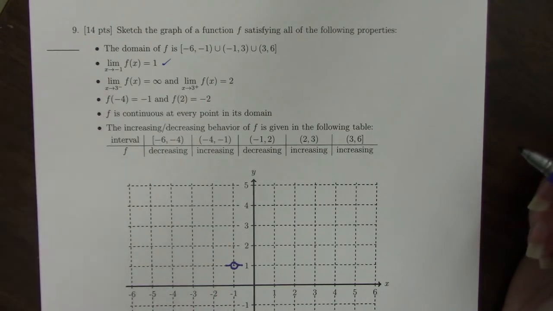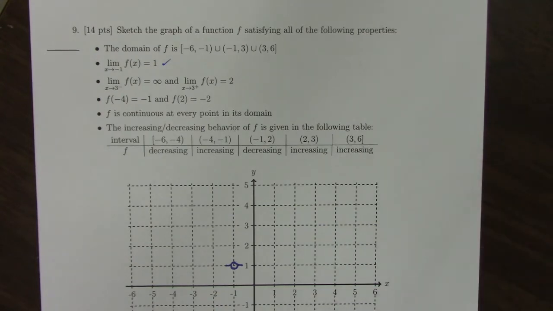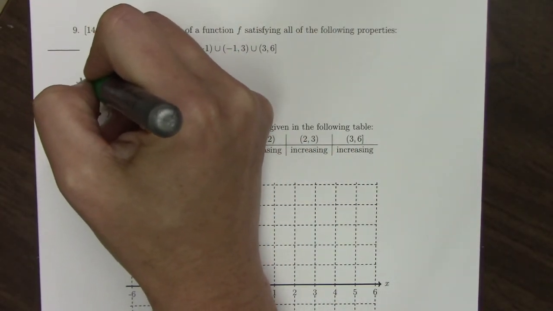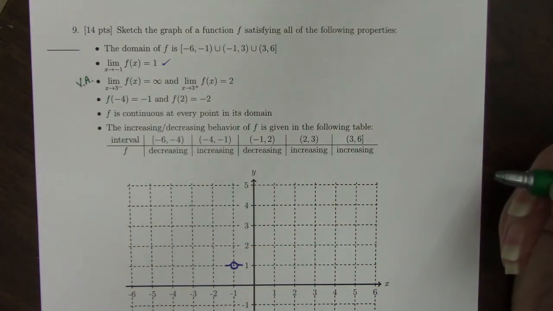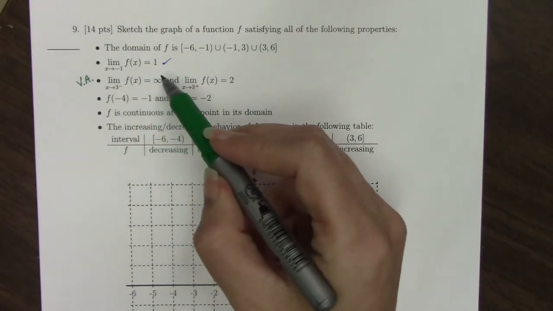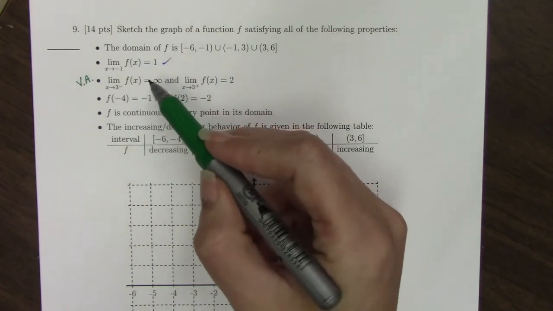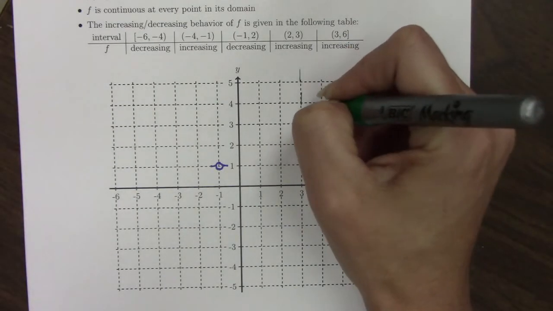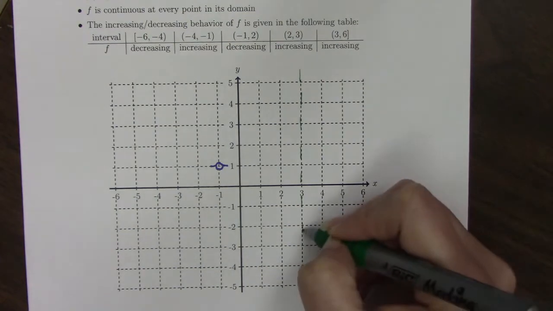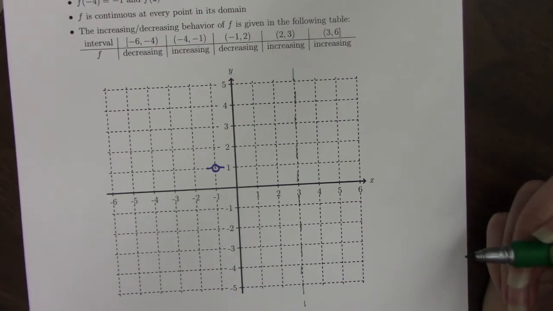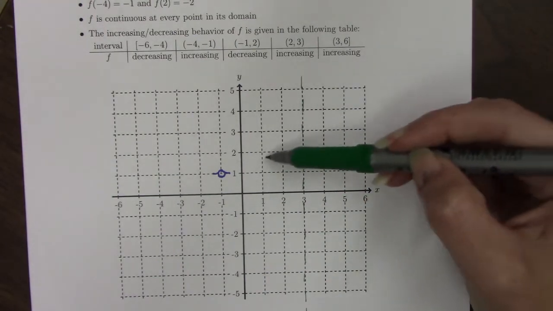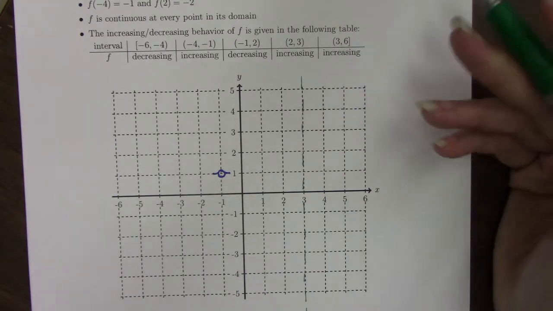Then I'm told that the limit as x approaches 3 from the left is positive infinity. When a limit equals positive or negative infinity, that is the indication of a vertical asymptote. When the value is not approaching a real number, it means the graph is riding up to positive infinity or negative infinity. So I'm going to come to my graph, and at 3, I'm going to draw a dotted line to indicate that I most likely have an asymptote there. The graph is going to ride this line in some way up here, but I'm not really sure what's happening in here yet, so I'm going to put a pin in that for a minute.